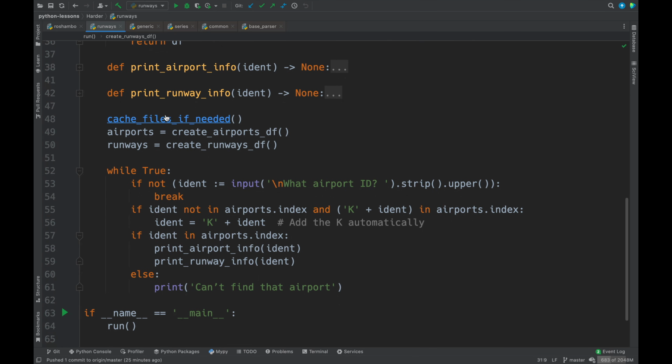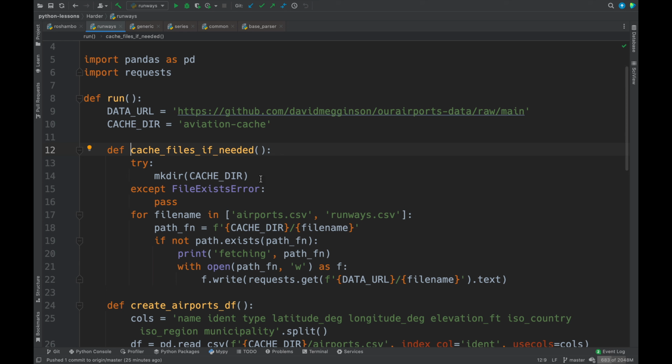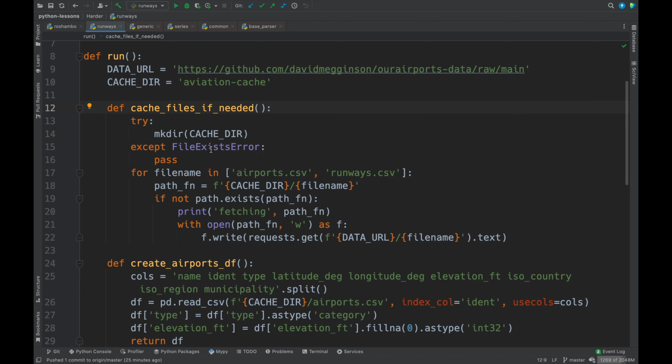Okay, now we've run through here. I guess we'll take a look at how the caching works just briefly. We first make a directory for the cache, which is aviation cache in the current directory. And we ignore an error if it exists already. And then, for both of the two files we're interested in, we create the path and file name where we'll find them.